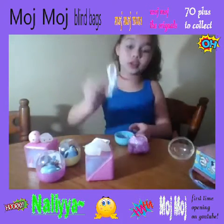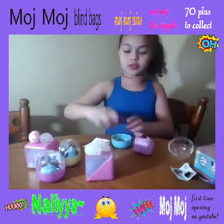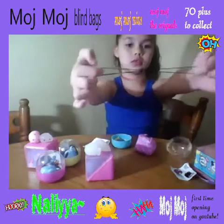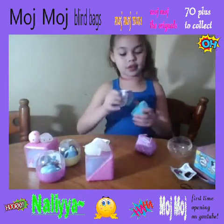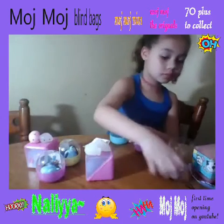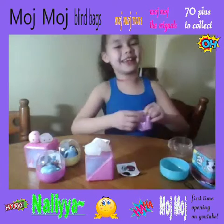Whoa. This is a cool sticker. Stick on. And then we have one of these things again. And, Mom, you get to guess. And then I get to open and see what it is.